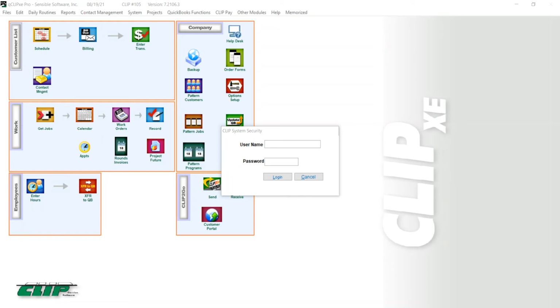So I think eventually you'll see that if you're familiar with clipXE and how the process goes, you'll see the similarities, and that should make it easier to learn clipITC. Alright, so let's start at the beginning.